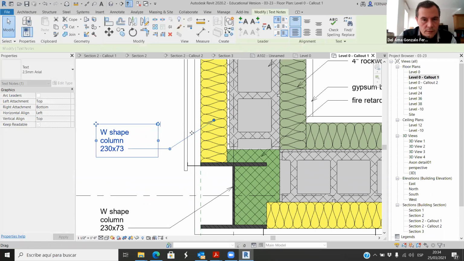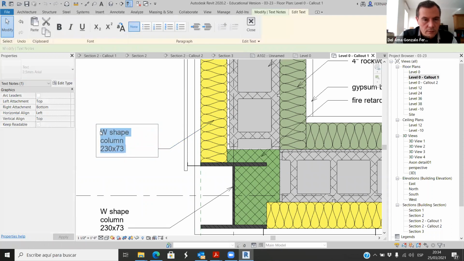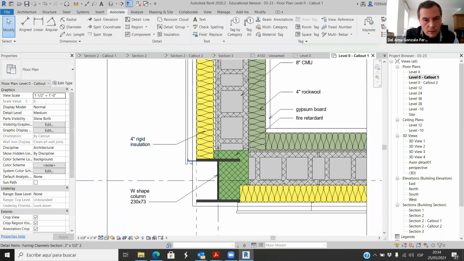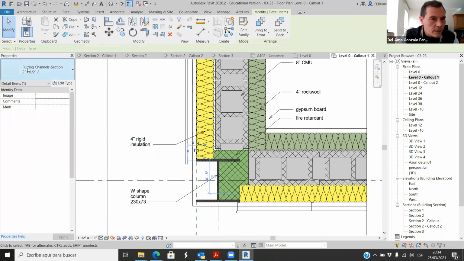This is rigid insulation, 4 inches. And what is this? This is a furring channel section.